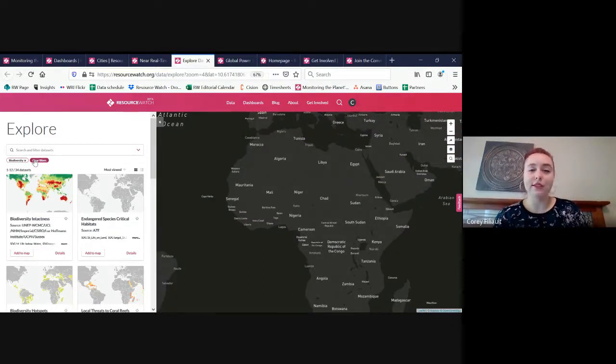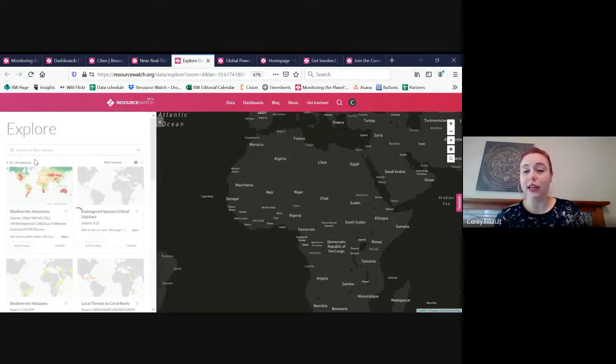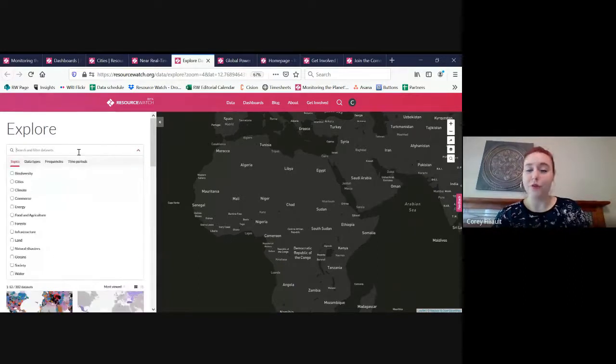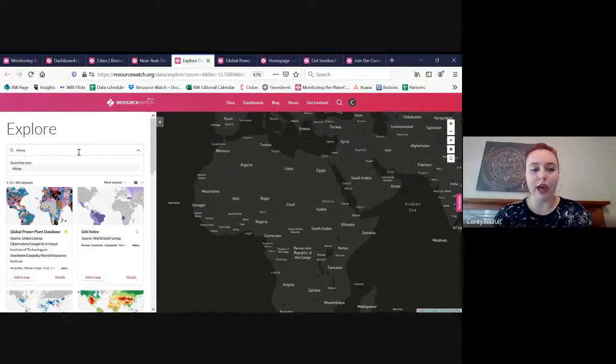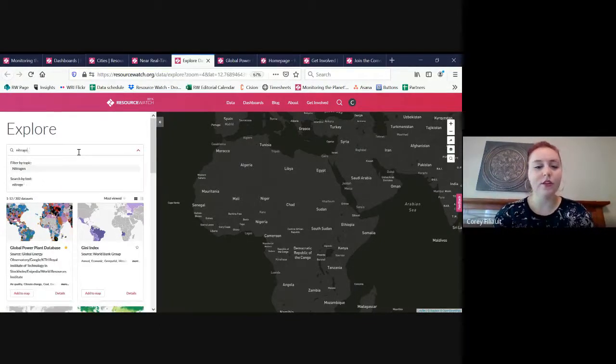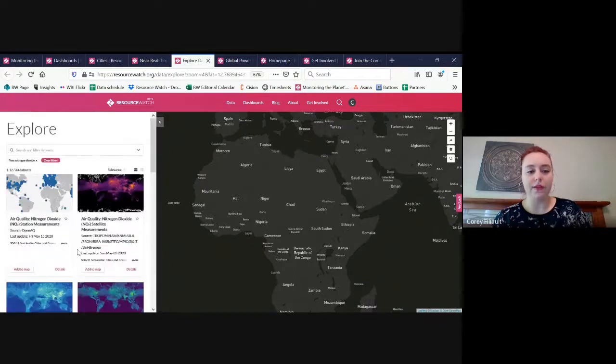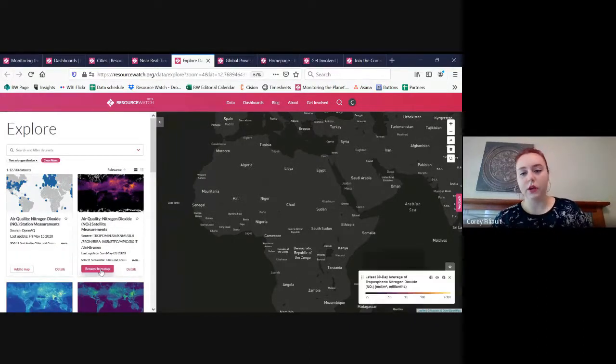One of the best things about Resource Watch is the fact that you can overlay data to find pretty interesting connections. So you can add as many layers to the map as you want. I would advise sticking to maybe 2 to 4, and then you can look at the resolution, you can look at the dates of coverage, you can look at where they overlap and find things that are interesting, but you can add as many as you want. For this example, I'm going to look at nitrogen dioxide. You just search in here for what you're looking for, and everything should pop up here in the side panel. This is what I'm looking for.